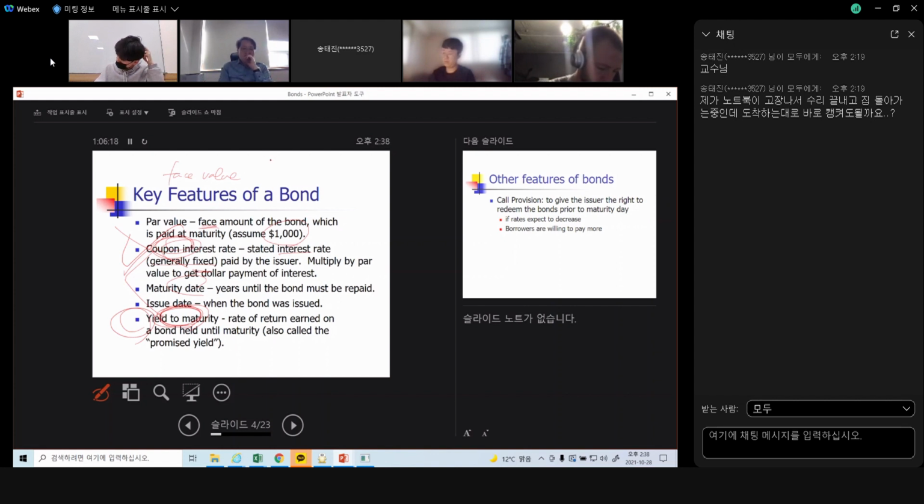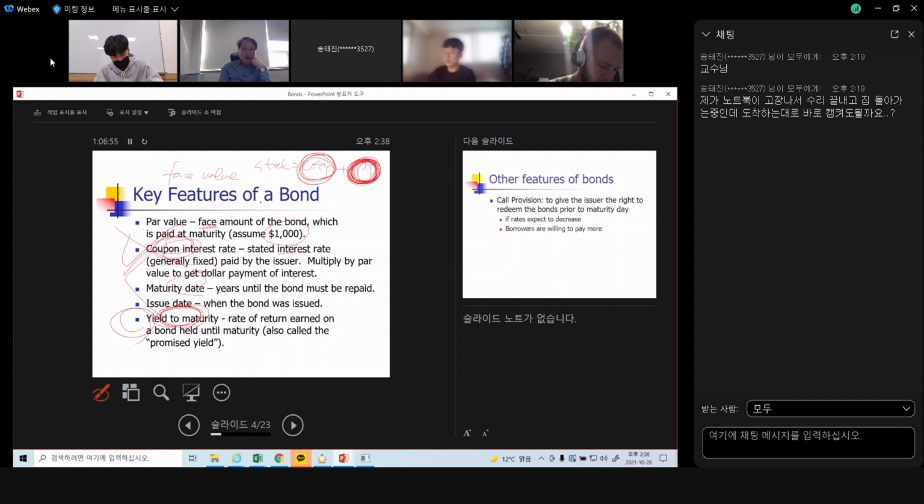So it is the same as the stock. We talked about how stock has two sources of return, right? One of them is capital gain yield. The other one is dividend yield. I already explained that one, right? So if the stock price goes up, we can enjoy the capital gain yield, as well as, if the company that issues the stock provides a dividend, we have additional cash, right? And the return, the dividend yield.